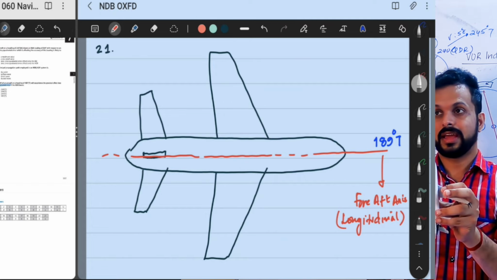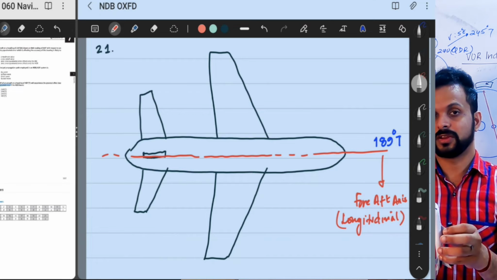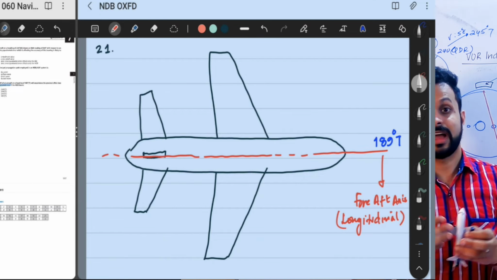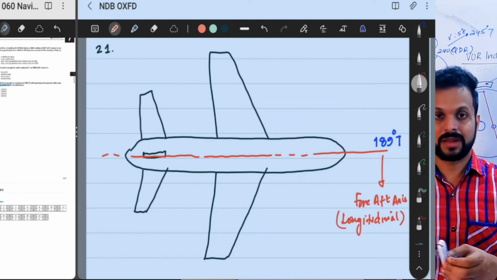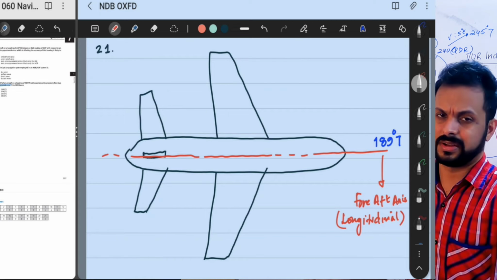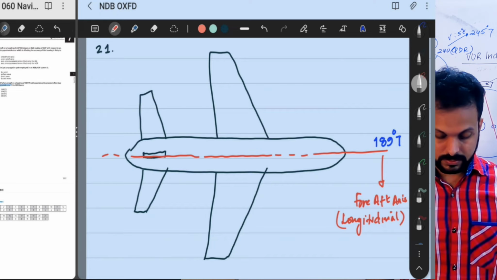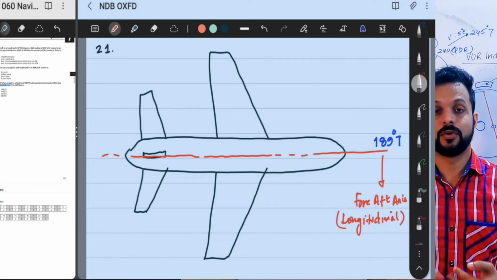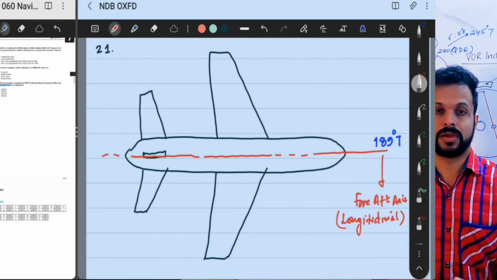The actual heading itself doesn't affect this value. What affects this value is basically the relative position of a particular waypoint, another aircraft, whatever it may be, with respect to the nose of the aircraft. You can be on the same relative bearing at different headings. All the basic understanding, I hope you have that in place. All right, now, having this picture in place, let's draw the four main relative bearings at which this quadrantal error would be maximum.